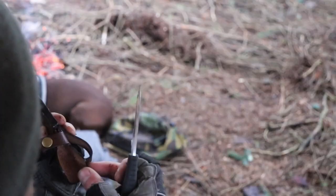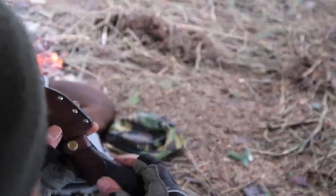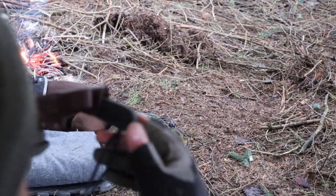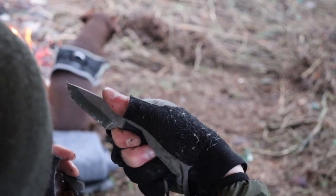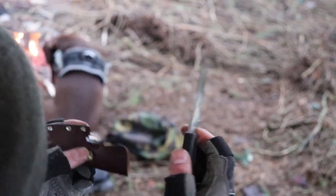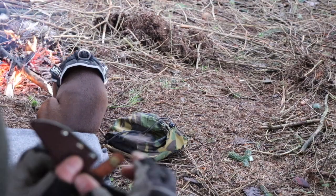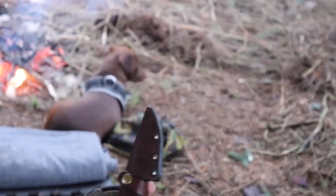It's got a beautiful leather sheath with a nice brass press stud there. Comes with this lanyard, which I'm going to take off because it's just too long and cumbersome. It can fit four fingers around it to do your cutting, and I've got fairly big hands. And this would definitely be good for gutting and skinning a rabbit and small game. But yeah, this is a beautiful little knife. K-Bar, made in the USA. Don't know how much of that was in focus.